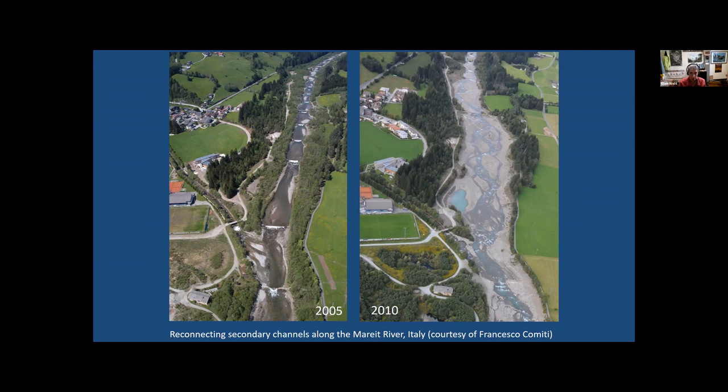replaced them with lines of large boulders that are more like naturally occurring boulder steps. They took out a lot of the bank stabilization and bank hardening. And they went to something that's a braided planform that would have been the natural condition prior to a lot of human manipulation of the uplands in this valley bottom.